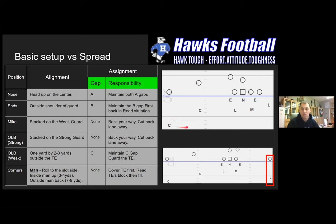But for the most part, if we're in cover zero, this is the waterfall that we have. So this guy can work vertically this way. This guy can work horizontally this way. This guy can work horizontally this way. What we thought that did for our defense was it allowed us to have our 6 best tacklers in the box versus what they thought were their 6 best run players here, right?